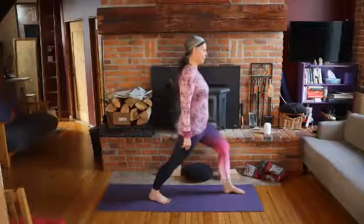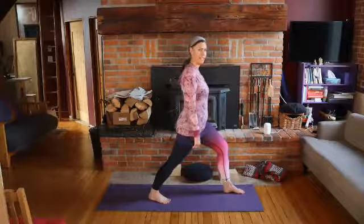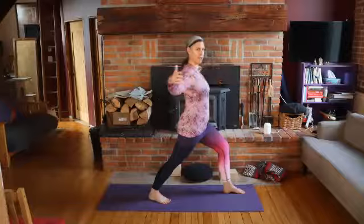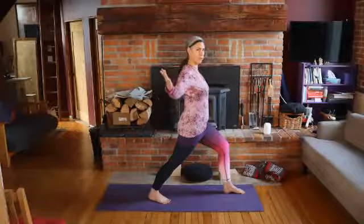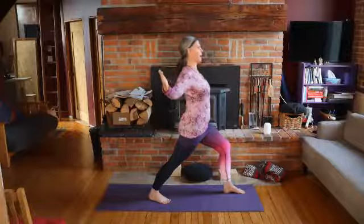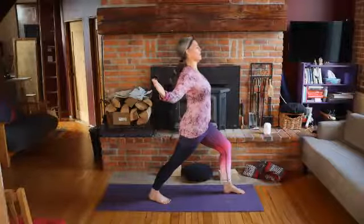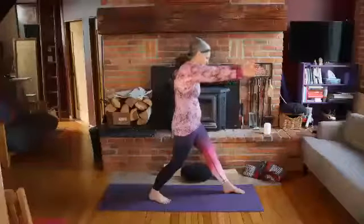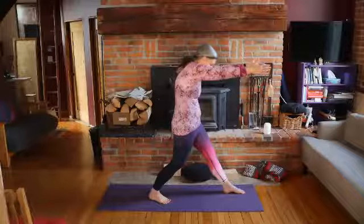So from here, we're going to bend the front knee, lift the arms out to the sides, and draw back. Little softness in the elbows. So my elbows aren't straight, they're a little bent. I'm going to reach back, breathing in, lift the heart, and then I'm going to straighten the front leg, bend the back leg a little bit, and reach forward.